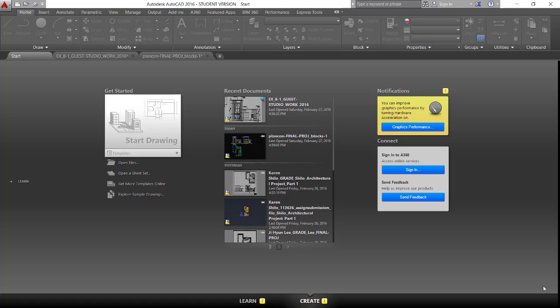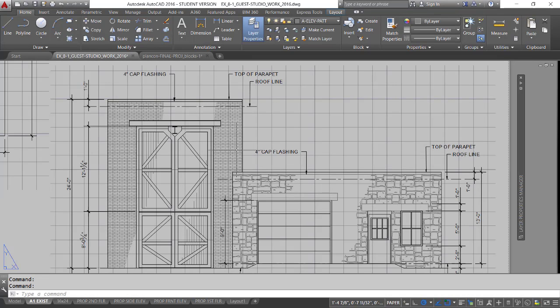Hello everyone. In this video we're going to take a little time and look at another AutoCAD drawing object, something called a hatch pattern. And hatch patterns are the way we add tone that suggests material, or patterns that suggest material, to our drawings. So you may be familiar with this.